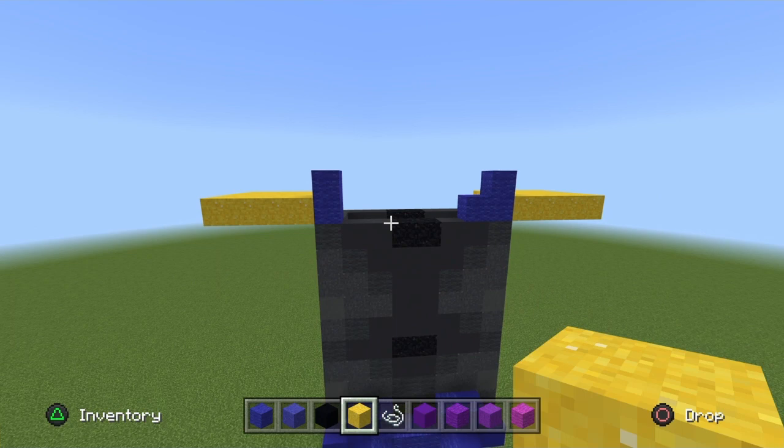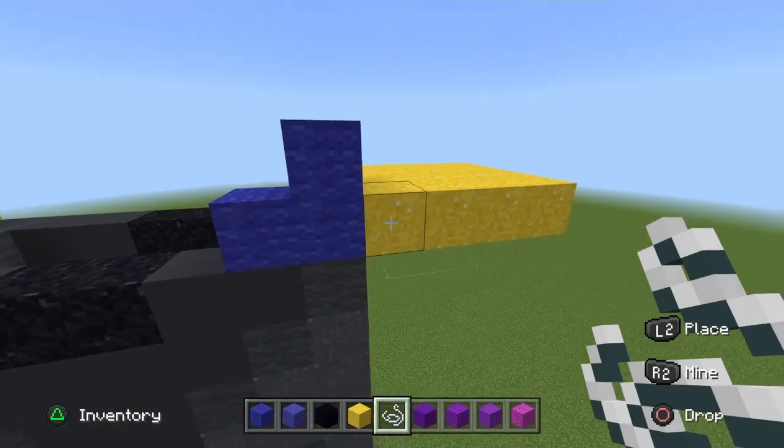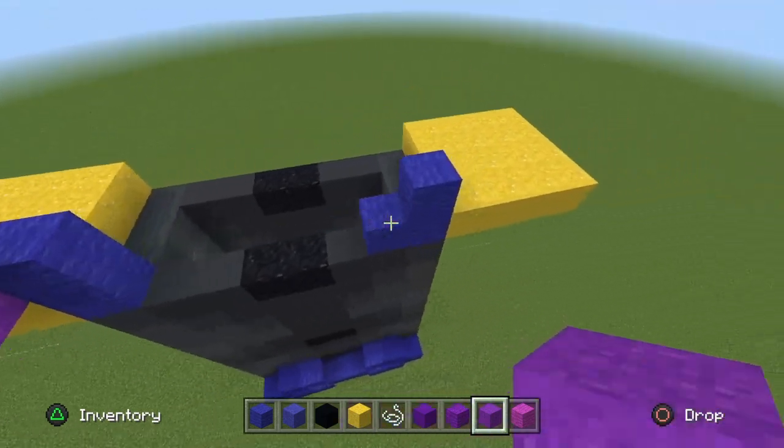Okay. Next, get your string or bear block, and on the row closest to the body, place 1 on the side of the yellow powder. Okay. Now get your purple powder, and place 2 on top of that string slash bear block.